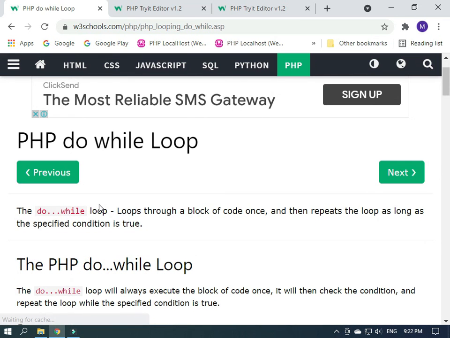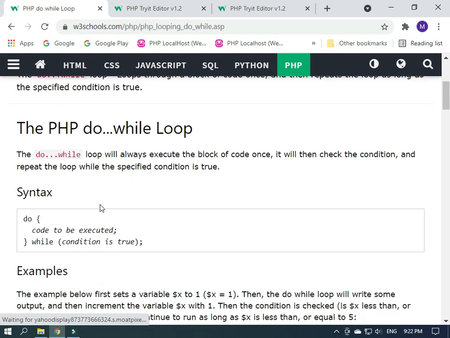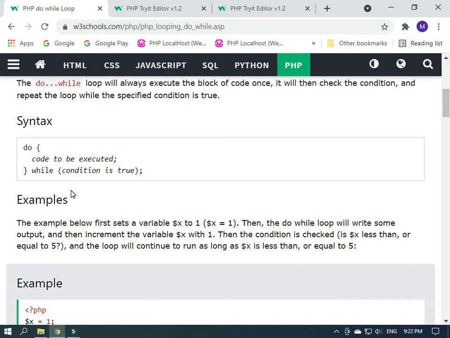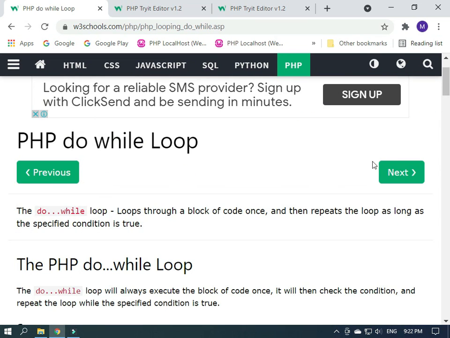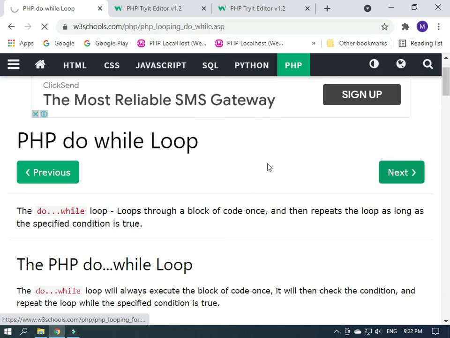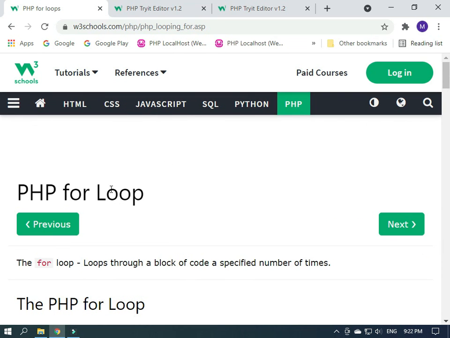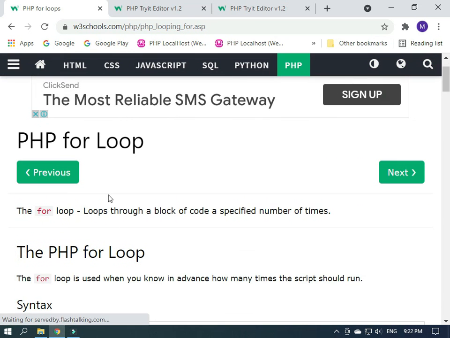Okay, the do while loop. Right, we'll talk very briefly about this. It's very similar to the while loop, but with the do while, the condition is after the code is executed. Okay, that's the only difference. And of course the syntax. You need to write do there. Not going to worry about that anymore. We're not going to do that. When you're coding, you very rarely use a do while loop, or I very rarely use it.